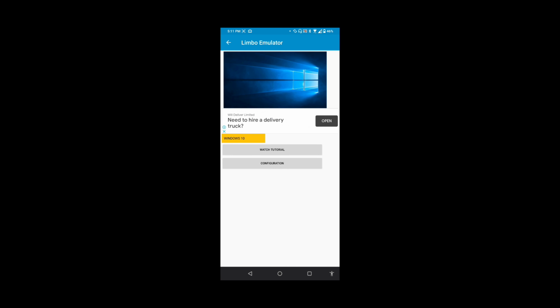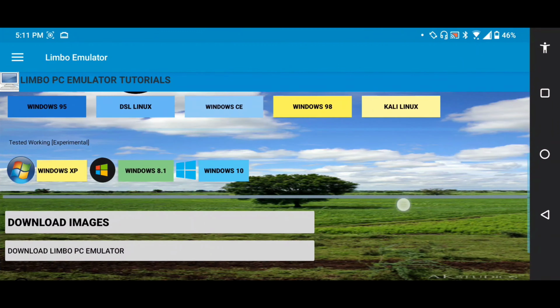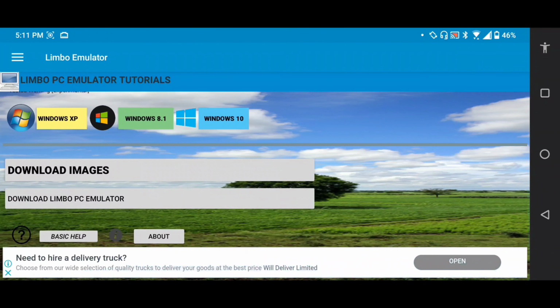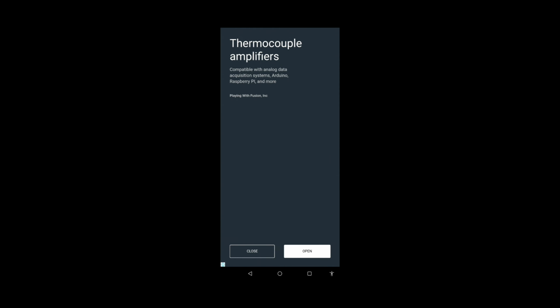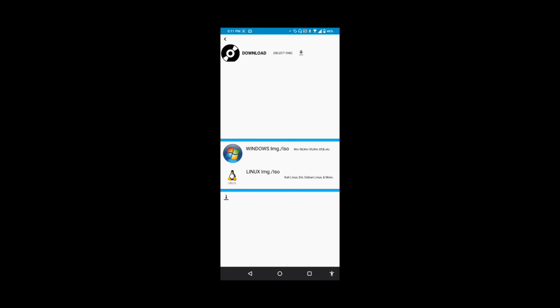So this information here, you can find a tutorial, watch a live tutorial. All of the information, I wouldn't say it's in there, which is why I'm going to provide you with one that has everything. So here you can actually find the image files that you need in order to run the Windows on your emulator. So you want to go to the download images, and the image options, you can find it here. If you get an ad pop up, just close that, no problem.